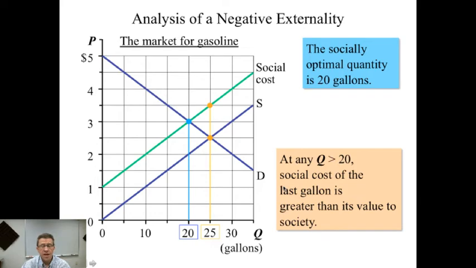So, if you sell more than 20, why is this inefficient? Well, what appeared like the demand was greater than the cost, the willingness to provide for, isn't true anymore once you factor in that extra $1 of harm to society, right? These consumers are willing to pay between $2.50 and $3. The actual cost of the product, once you factor in the negative externality, is more than $3, right? For these units, it's inefficient, where people are buying the product and the total cost is more than what they're paying.